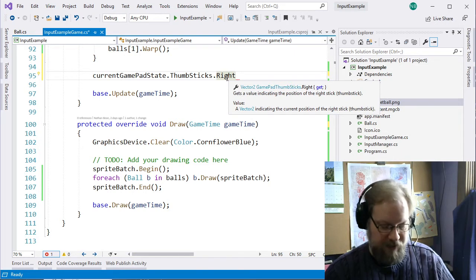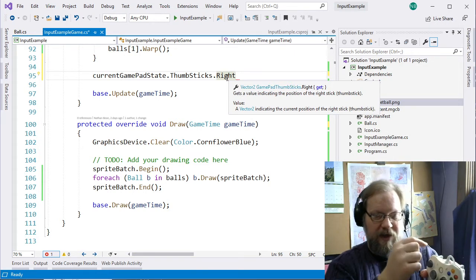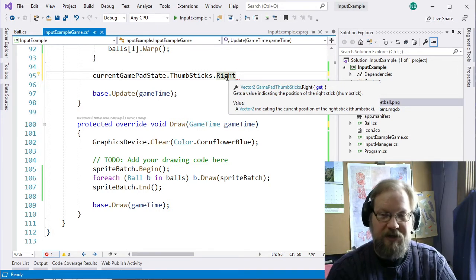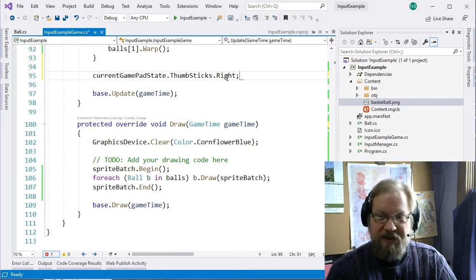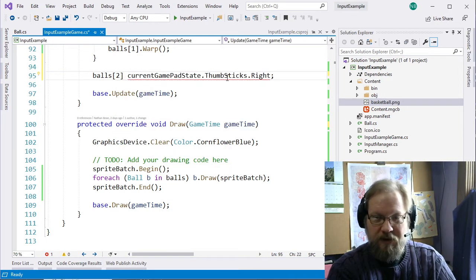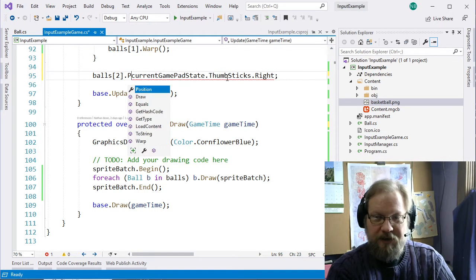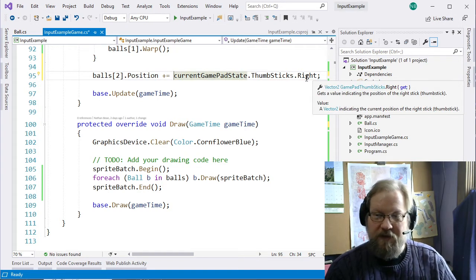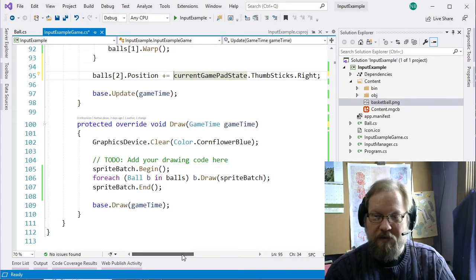So this is a vector between negative and positive 1, negative and positive 1 in both the x and y direction, which just happens to map exactly to what we want for a ball position. So we could actually say balls 2, so the third ball, dot position, plus add the current gamepad state thumbsticks right, and then that's going to move us to the left, right, up, or down based on that.